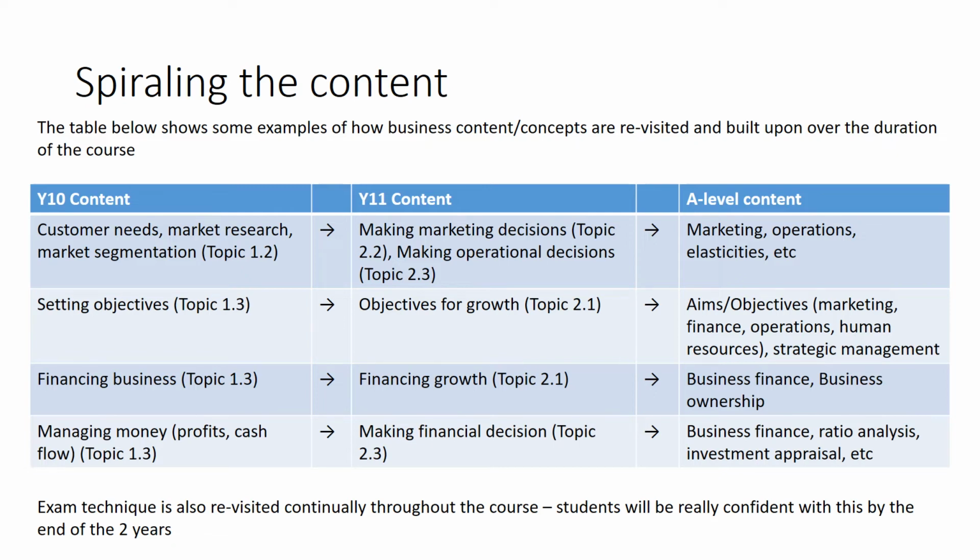As well as focusing on the content, exam technique is a thread throughout all business studies lessons at both Key Stage 4 and Key Stage 5, which is continually revisited, with students being given access to, explanation of, and practice with the range of different command words which will be used in an exam, and a range of different ideas they can consider when doing them. So it's not just about exam performance, but developing a skill set to analyse, evaluate, and consider topics in context.